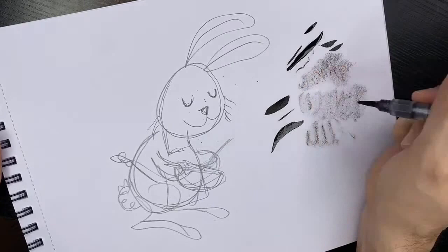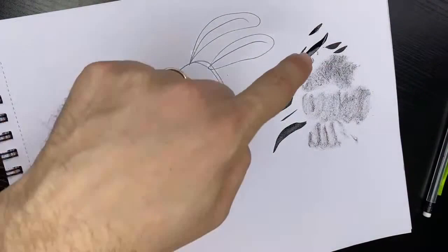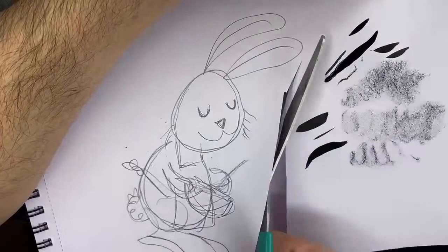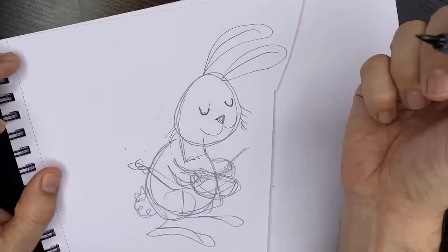Oh geez, you know what I did? I'm a righty, and this is all wet ink. And so if I try to draw here, that's going to get on my hand, and it's going to make a mess. So for now, I'm just going to cut out this part of the paper. And let me play some music in the background while I work. All right, now I can safely put my hand down here.